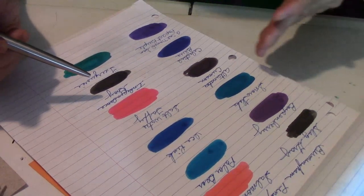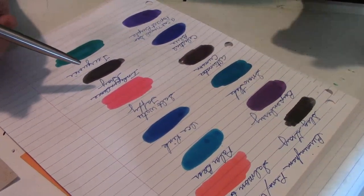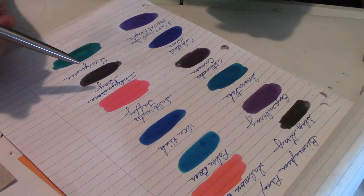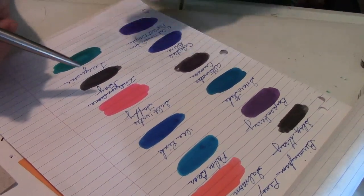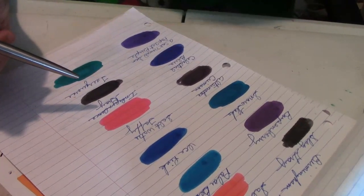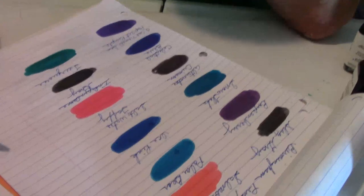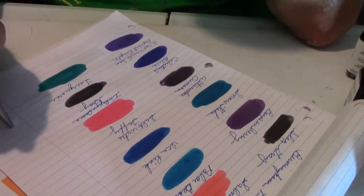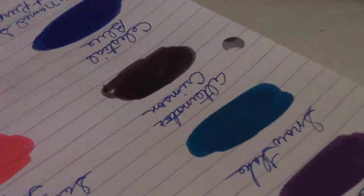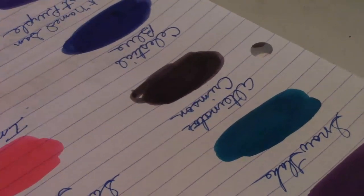So which one of these, Mr. Announcer, would you say is your most favorite? Which is your not so favorite one, the one that, you know, it's okay, but nah. Okay, I think I like the, kind of hard to tell. I like Polar Bear the best. Okay. And the least? I guess the least interesting would be the Crimson. Yes, I was going to go with the same thing.